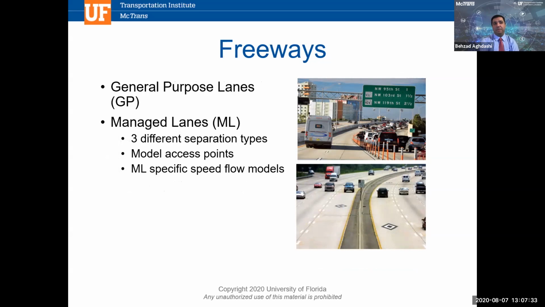Basically, the way that we are defining those 5 HCM managed lane segments is that we are including the separation type as well. So we have marking type of separation, buffer separated, and barrier separated. And for buffer and barrier separated, we have either 1 managed lane or 2 managed lanes, overall constructing our 5 managed lane segment types.